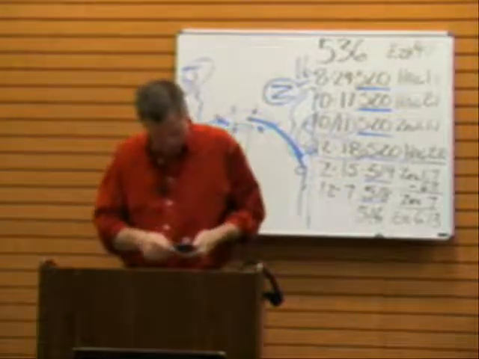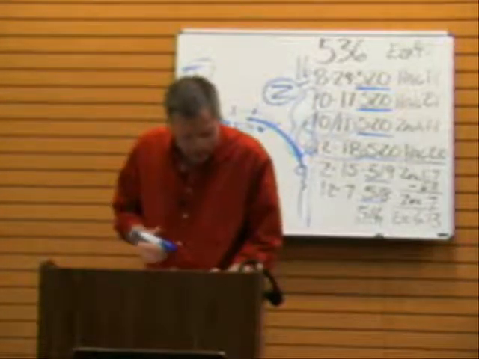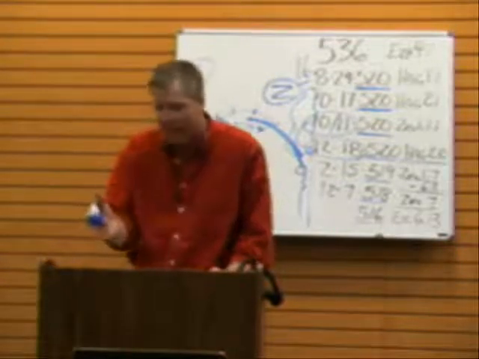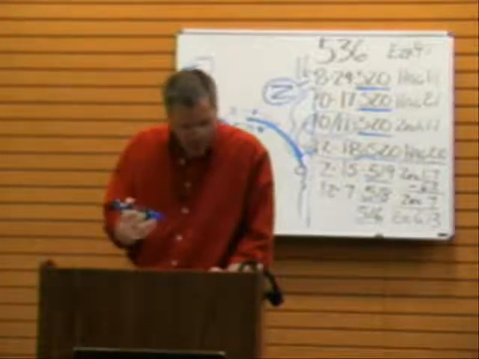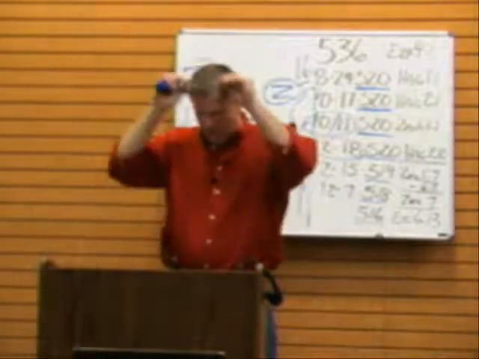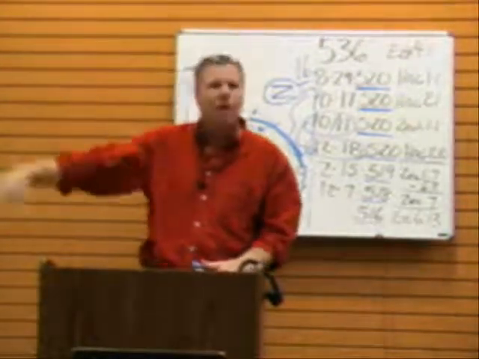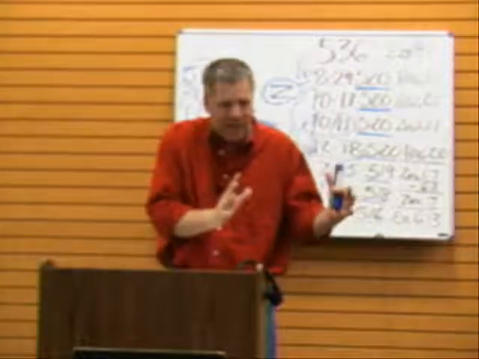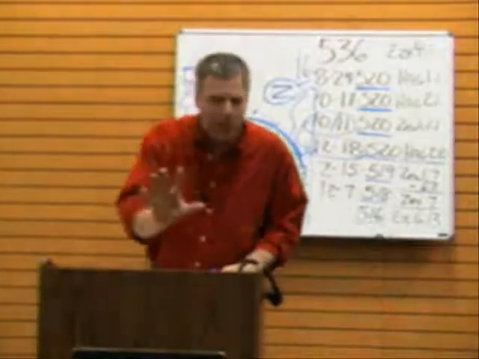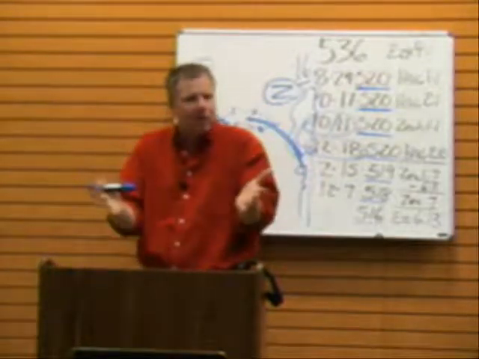Number eight vision, chapter six. I looked up again and there before me were four chariots coming out from between the two mountains, mountains of bronze. People try to guess what these mountains are, it could be Mount Zion, Mount of Olives, something like that. The important thing here is bronze. Bronze speaks of judgment. In the temple or the tabernacle, the things on the outer side, outside the building itself, the bronze altar, the bronze basin, places of judgment. When you came into the temple or tabernacle it's gold, God's presence. When Jesus returns his feet are like burnished bronze, he's trampling the nations in judgment. Bronze most often when it's used symbolically speaks of judgment.